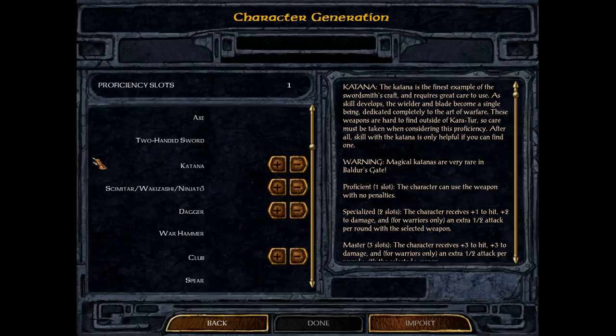But in Throne of Baal, you're pretty much limited to Hindo's Doom, which is a +4 katana with nothing interesting on it. You only have it to cast greater restoration from it, pretty much. So there are problems with katanas.